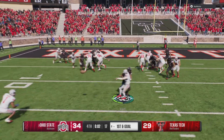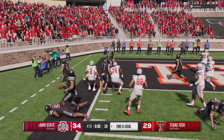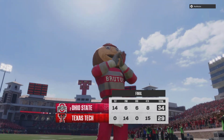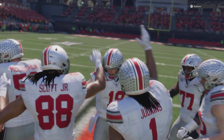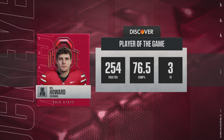On the option. He'll pitch it. And he'll be out of bounds just short of the goal line, but man, are they in business now. You want to talk about building confidence? Coming through with clutch plays, making the winning plays at the right time can really set the course for the rest of the season. Yeah, Reese, maturity and experience matters.